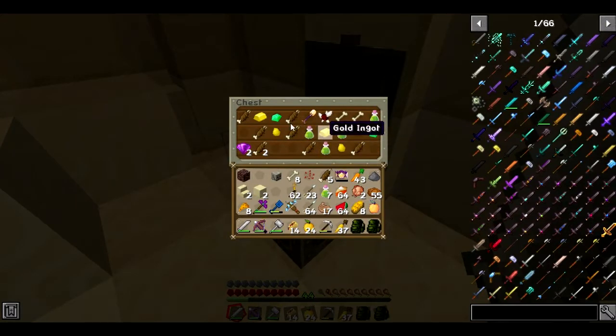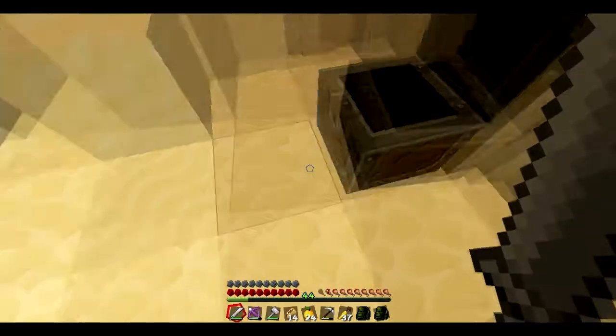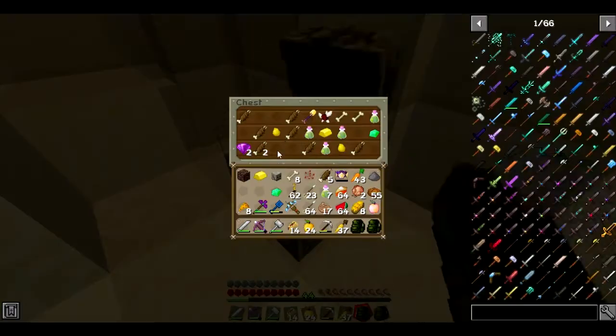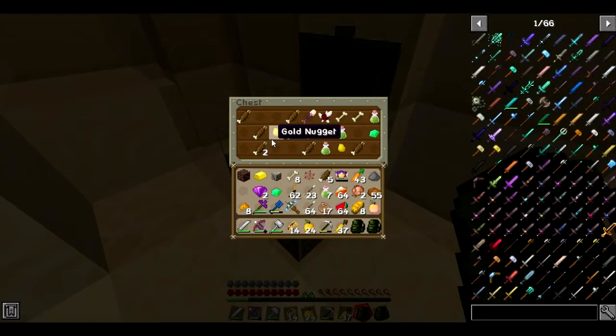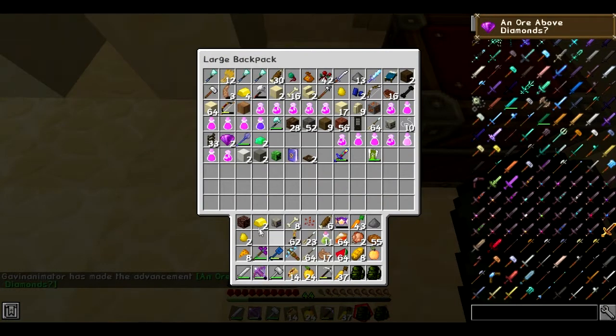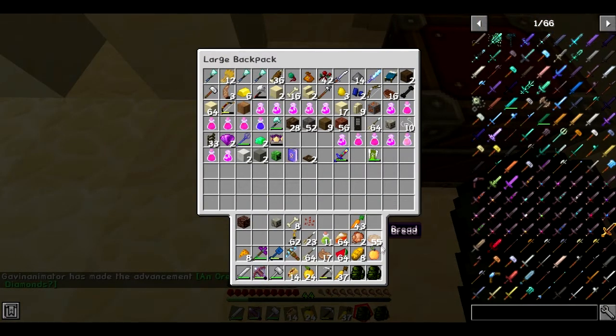What leggings? Ruby leggings. Okay, hang on. Ooh, fire protection 4 ruby leggings. These are kind of cool. Can I have these? Amethyst? Okay. Curse of incompatibility. Nope, don't need that. Let's get the emeralds. I found an amethyst in this chest. Diamond hammer. A silk touch golden shovel.